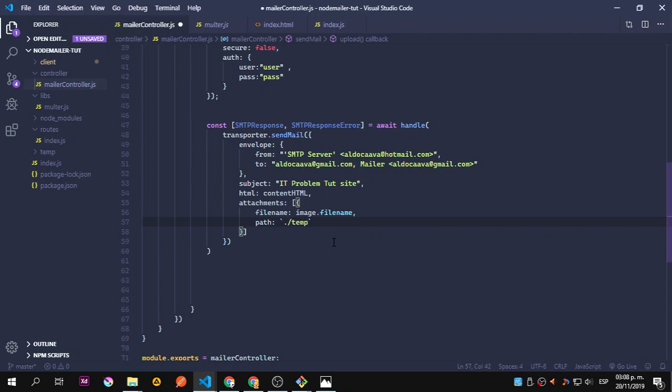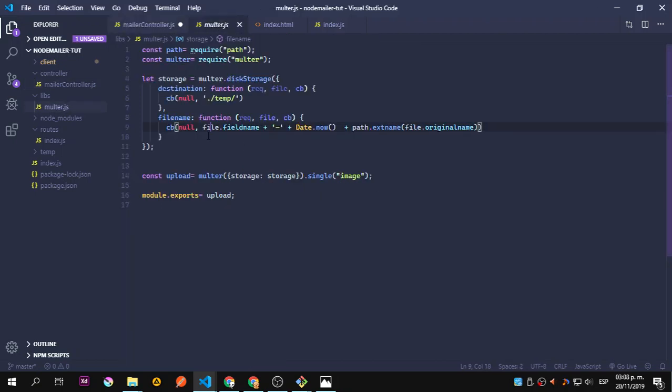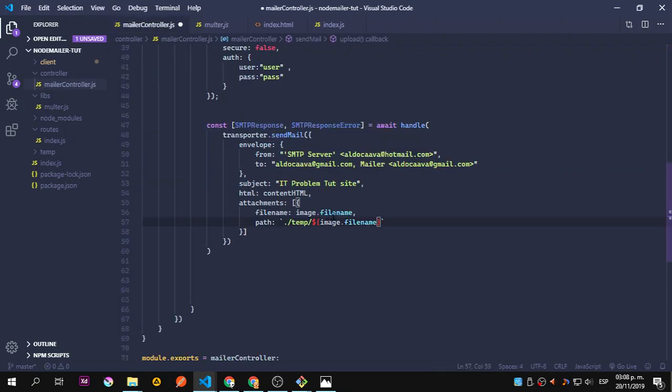You remember we have a temporary folder where we are going to store our files, and we need to add the backticks because we are going to use an image, that filename, to get the filename after. You remember that this is going to set the field name as the name, adding a dash, adding the current date, and adding the extension. So this is going to change the name of the file, and when we receive filename, it is actually that name that Multer changed, so you cannot go wrong with this.